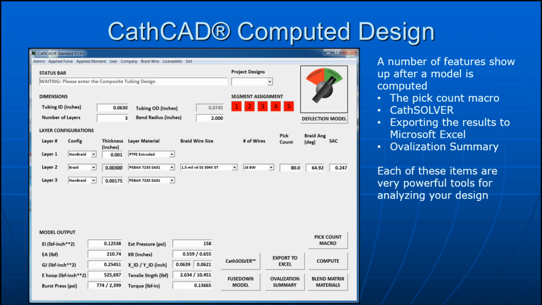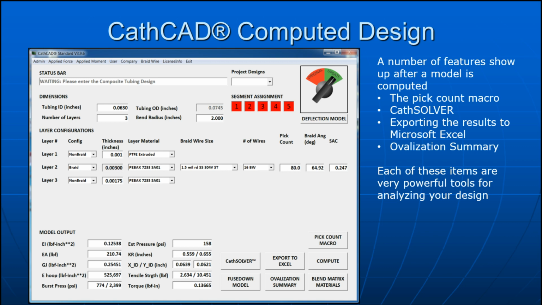Second, the user may use the CathSolver function in order to optimize the design. CathSolver is a relatively new feature and its use and capabilities are detailed in a separate training video and/or training guide. Third, the user may select the Export to Microsoft Excel function. This menu exports the design directly to Microsoft Excel in a format that allows the user to easily compare designs.